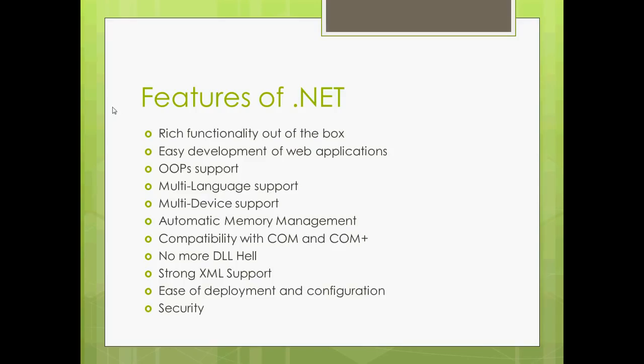Compatibility with COM and COM+. Before .NET was introduced, COM was the de facto standard for componentized software development. Companies had invested a lot of money and effort in developing COM components and controls. The good thing about .NET is you can still use COM components and ActiveX components under .NET itself. So you don't have to develop the components again separately for .NET. You can directly reuse them as well. Same is the case with COM+. So that's a very good feature that is provided by .NET, and the developers are really happy about it.